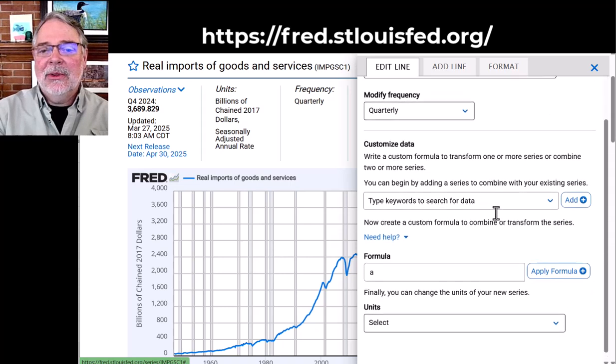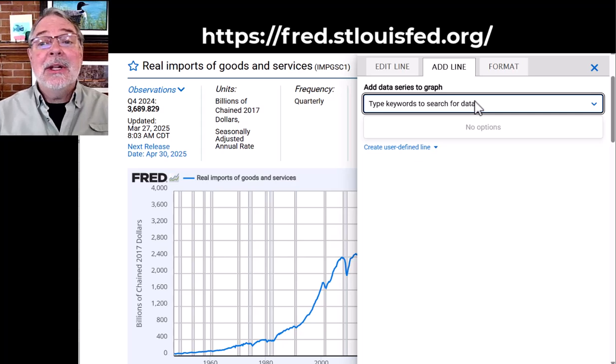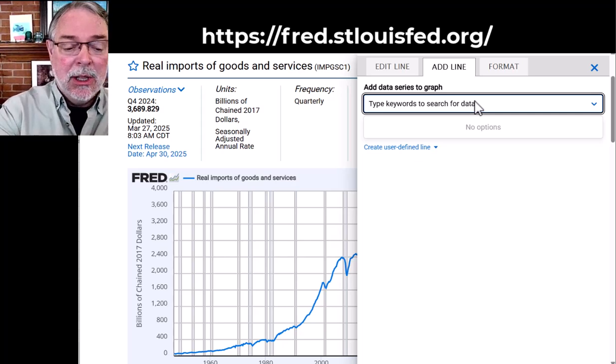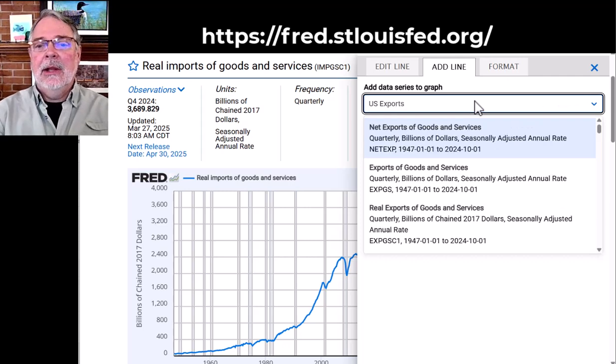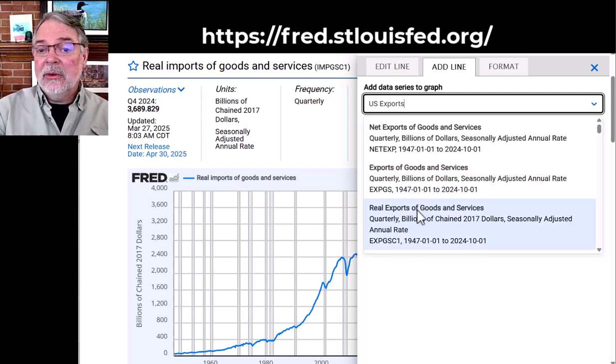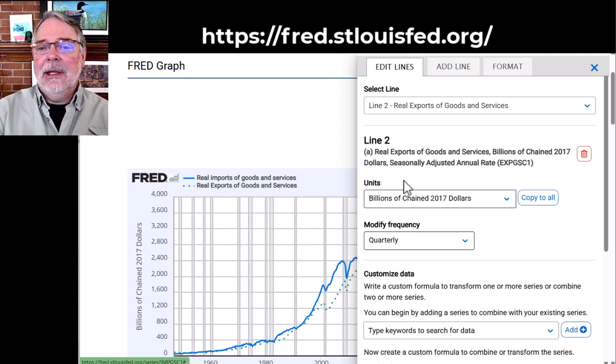We can do stuff to the picture, but we can also add a line. This is basically how we can look up an additional piece of information. So U.S. exports, right? And then we see exports of goods and services, and since this one is real imports, let's keep comparable data. So now I've got real exports, and I can add that in.